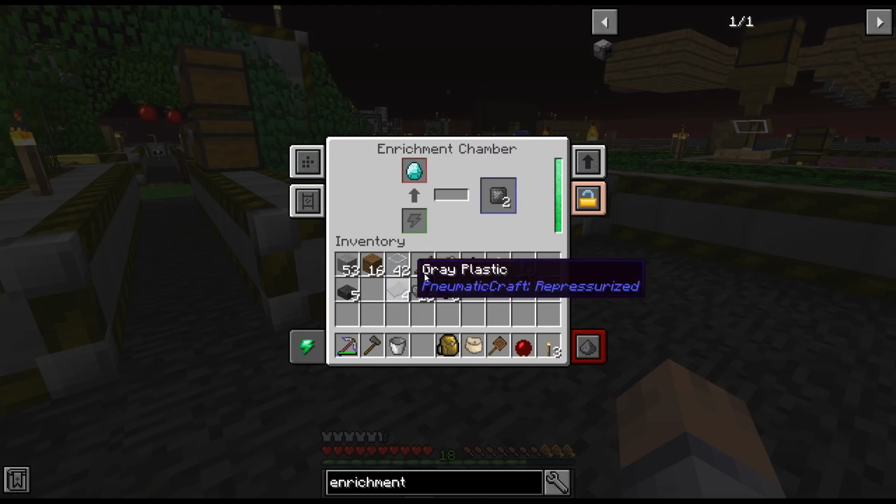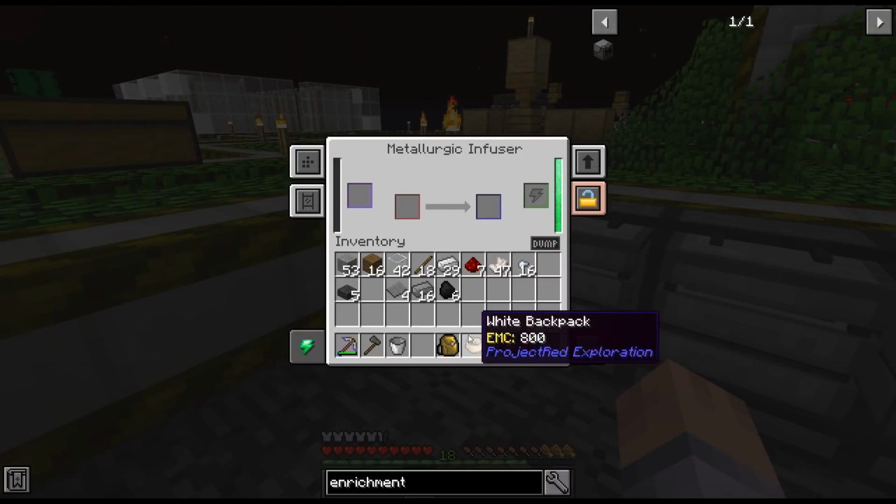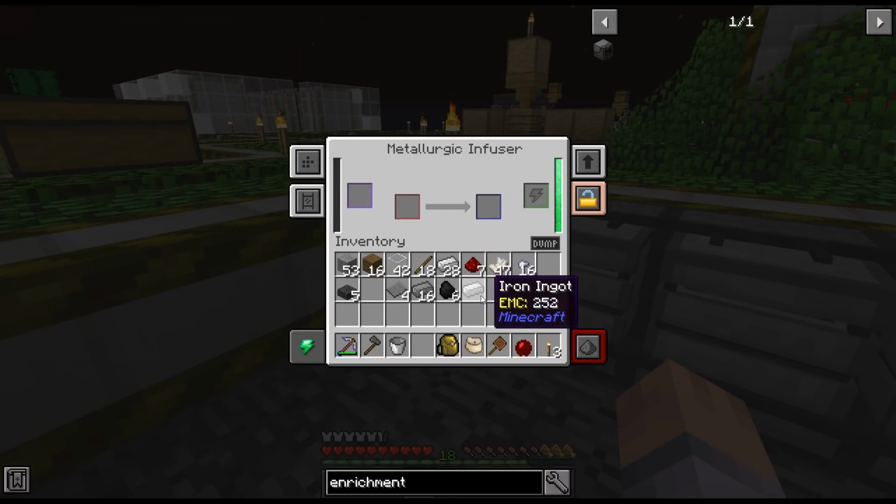And let's get this out of here. And then also for the diamond, especially for those, it's really good, right? Let's put this in here. And then in case you're not familiar with it, if you put iron into here with carbon, I'm sure most of you guys know this, if you have ever played with Mekanism before, it's going to make enriched iron, yes.